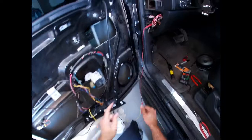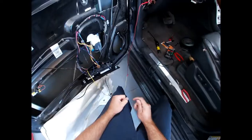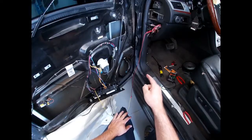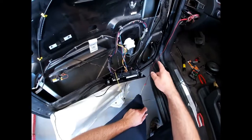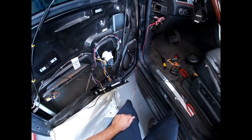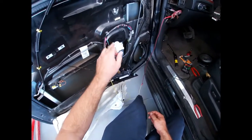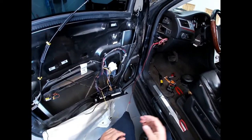From doing my research and having to deal with this on multiple cars before, this is usually a fatigue point. You take a piece of wire and bend it back and forth enough times, it's going to break. So that's what I found. I would love to pull that harness out, but the issue is this airbag sensor is taped to it, and so is the speaker. I can't just pull it out of the door, because what I'd normally do is take the whole thing out, set it on the workbench, untape it, fix it, and then tape it back together. But that's not an option right now. So I'm going to tie this, get a longer length of this yellow wire, tie it all up to here, run it through, and cut and solder it in, and then I should be good.